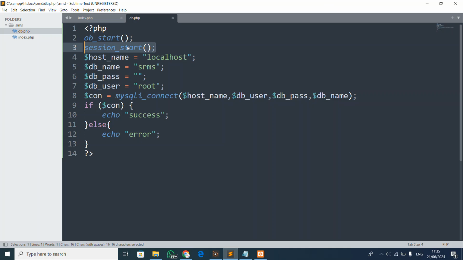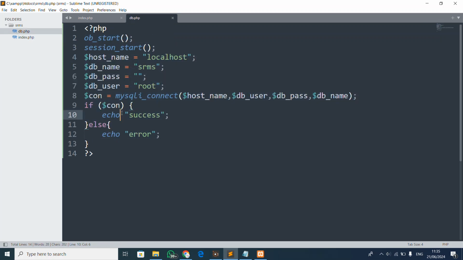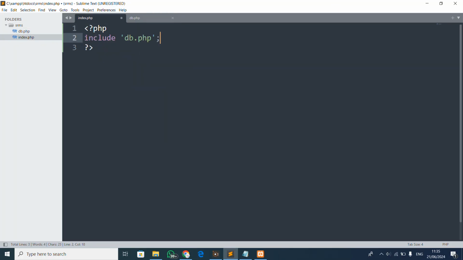So when I come back to the main page, I think you can see it's showing success. Not so? The reason it's bringing success is because I've included DB, which is coming from here. You get? I've included that there. So I don't want echo success for us anymore. You get? I've disabled it. So we already know in our case that we're successfully connected. Is it okay?